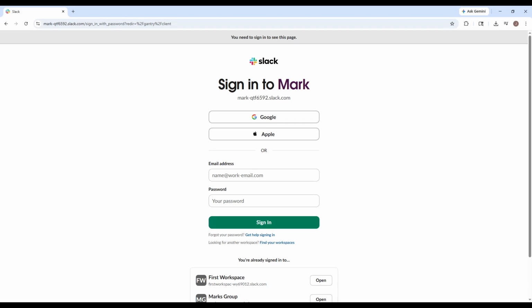If Slack is giving you a sign-in error, don't worry. In this video, I'll walk you through a few quick fixes that solve the most common login problems fast. This can happen because of a weak internet connection, a temporary app glitch, or simply because the wrong email or password was entered. By the end of this tutorial, you'll know exactly how to troubleshoot it step by step and get back into Slack without wasting time.